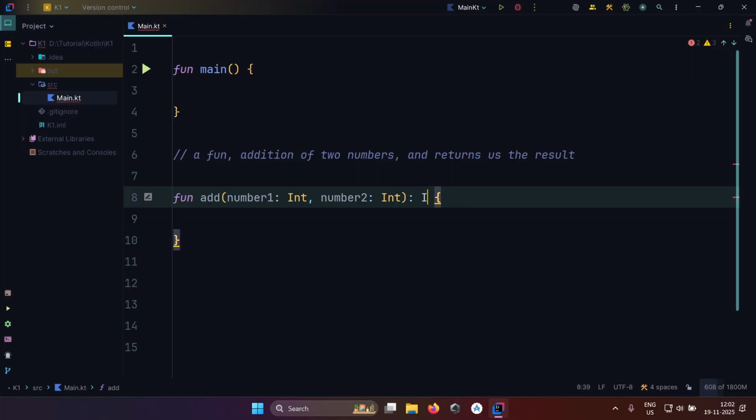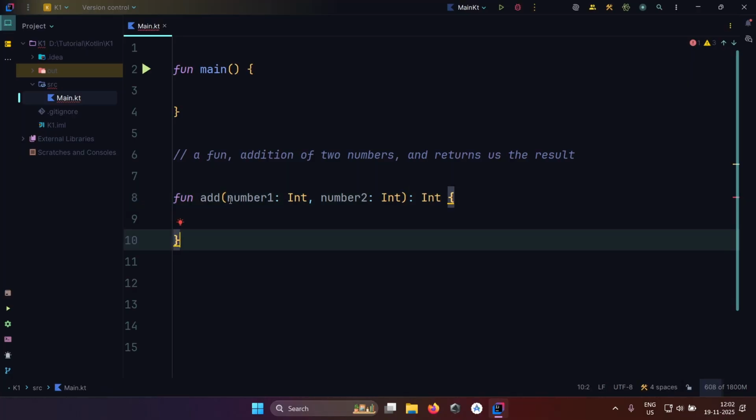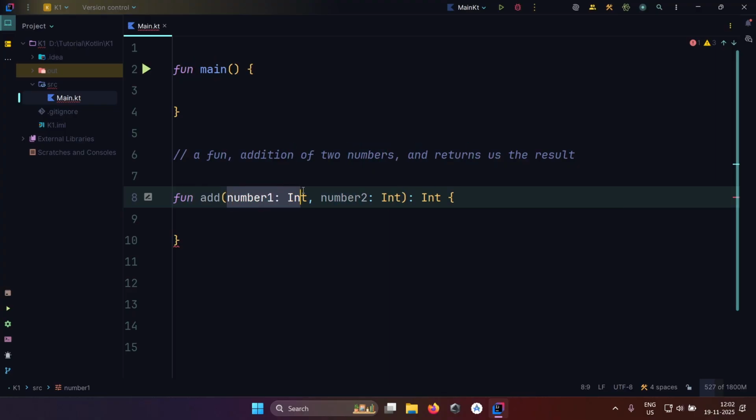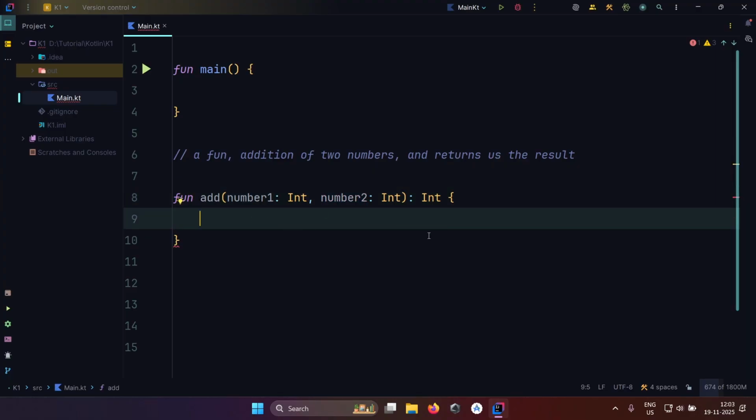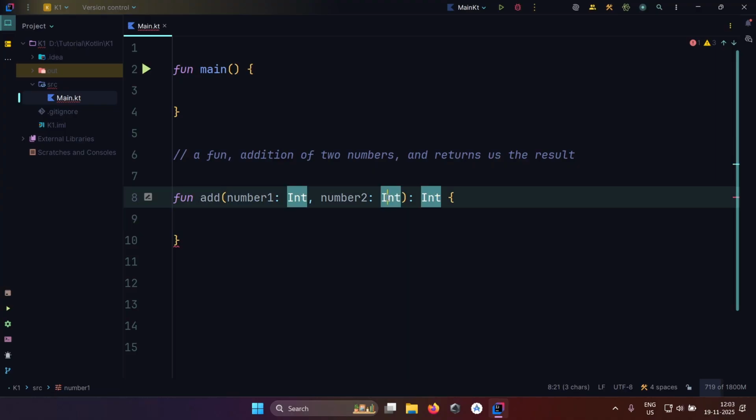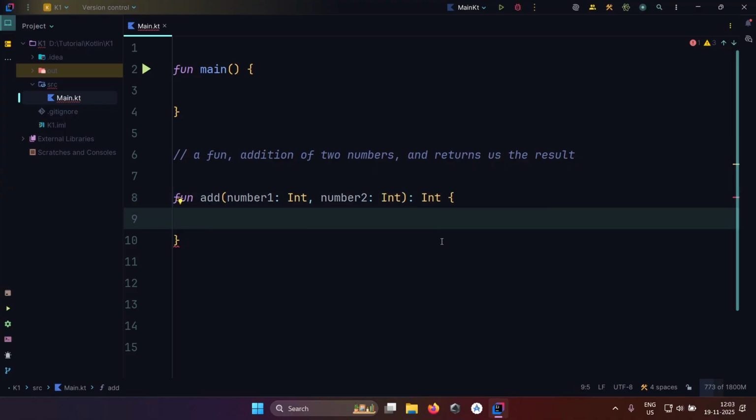So suppose it returns us int. It calculates the summation of number one and number two, and it returns us the value. So it's common sense, right? It adds two integer numbers, so obviously it will give us an integer. It won't give us any decimal or any string.